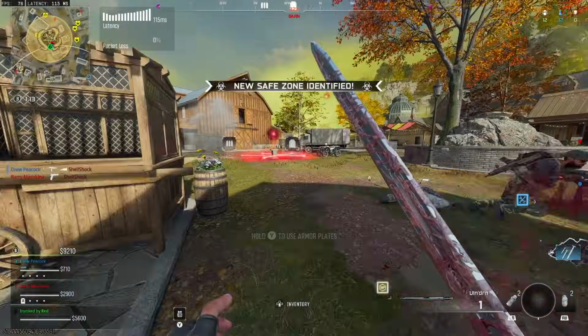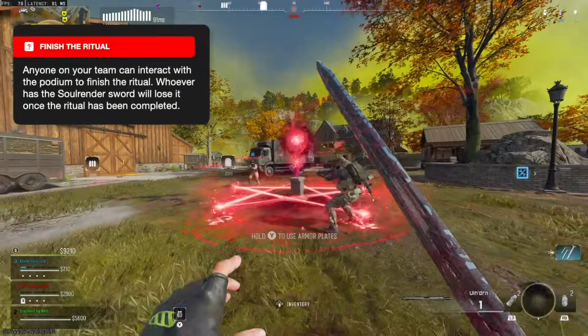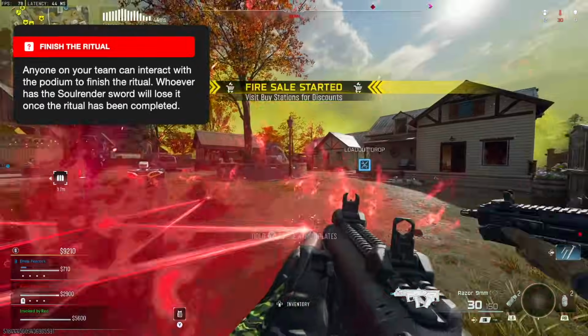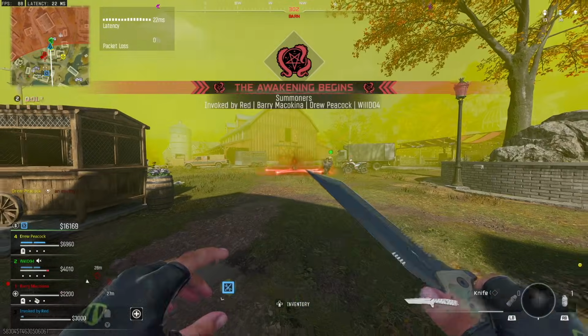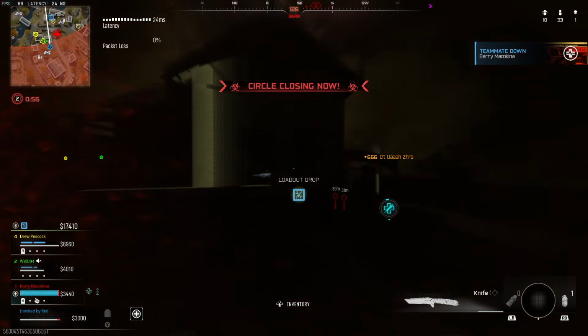Red wisps will fly from the players that you kill and go into the red mist forming at the podium, and once you've got about 5 kills, whoever has the sword then needs to place it back into the podium and the ritual will be completed. Everyone in the match will get notified that you've completed the ritual, and you'll also be awarded the Blood Moon Ritual calling card, which is, quite frankly, amazing.